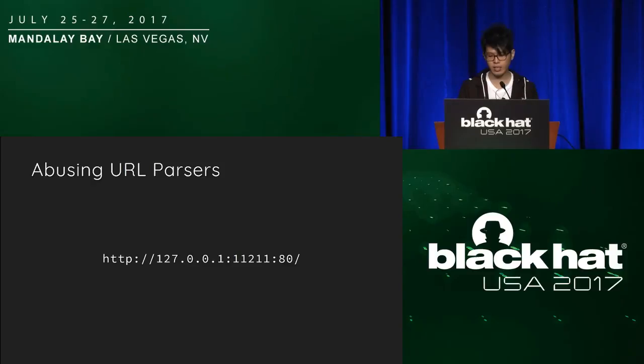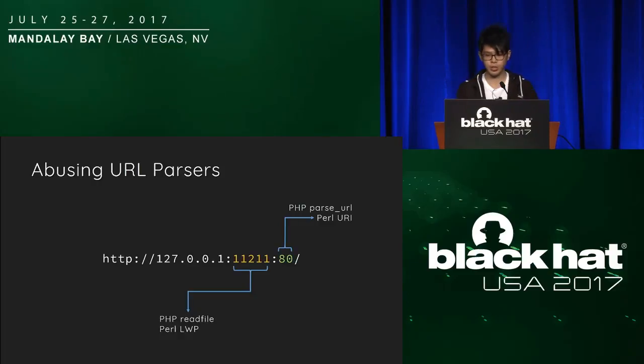Everyone knows colon is the separator between the host and the port. The RFC defined the spec but didn't say how to implement it. So, will the colon be interpreted from the front or the back? It is interesting. For this URL, the PHP function parse_url recognizes 80 as the port number.